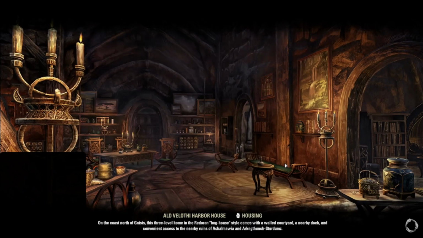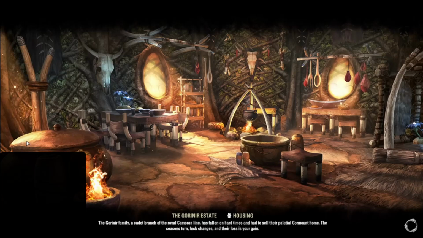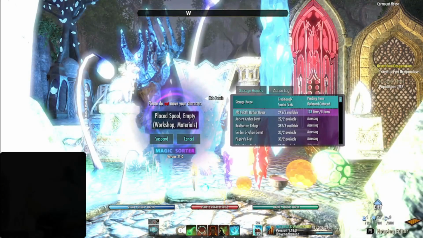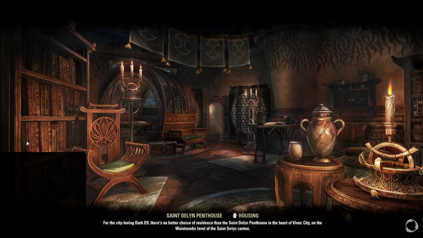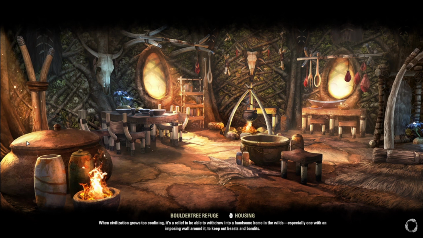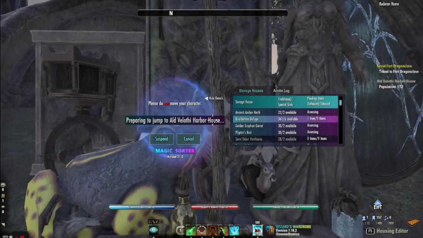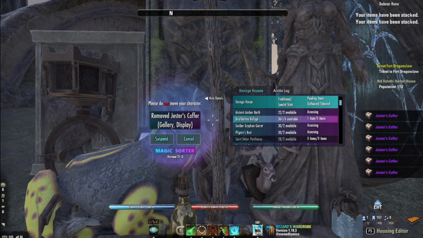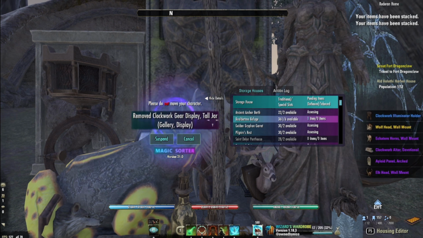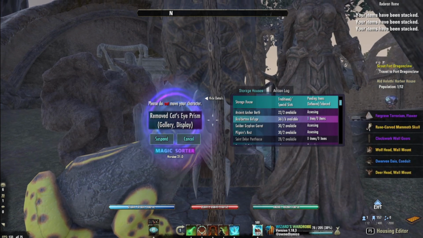This is where the automation kicks in. The add-on is going to port to your various selected houses, scan the furnishings that are in there, determine what does and doesn't follow the categories that you have selected for that house, and move items accordingly. Depending on how many furnishings you have selected, and depending on how many houses you have selected, this could potentially take a while. I'm going to recommend just checking in on it every 10 to 20 minutes and just letting it roll. So to do a full sort through all of my houses does take quite a bit of time. So I usually start this and then I'm just on my way.